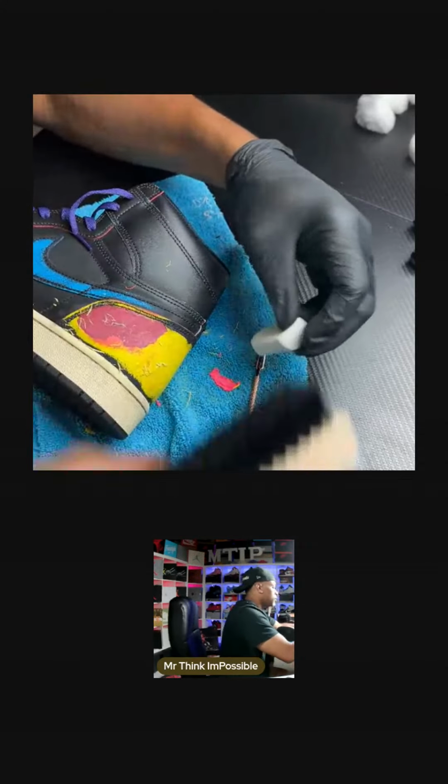And I'm still gonna rock these joints. That's the best part behind it. I'm still gonna wear them. Oh snap. Still gonna rock these joints, but I want to peel all of that off and just have that whole thing right on the heel. I want to peel it all off. I ain't gonna do it all today, but that's freaking hilarious. That's freaking funny. I'm sorry, that is funny.